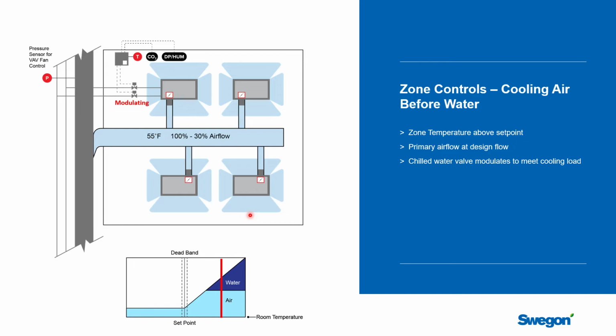And so if you can get the heat out of the space using chilled water versus cooled air, that'll be your lowest energy cost. And so on average, we would say that if the priority here is to have the best EUI, the best energy use intensity, you should try water before air. But there are a couple of exceptions.